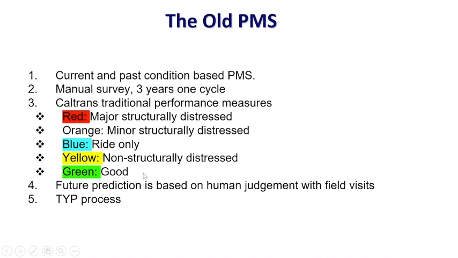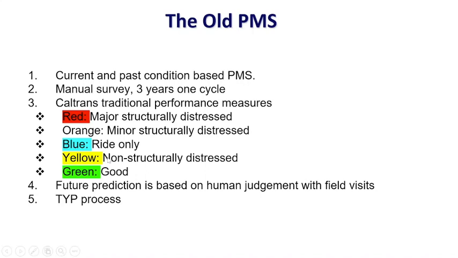Remember, in MAP-21, I hope everyone understands that's a federal funding bill called Moving Ahead for Progress in the 21st Century Act, right? MAP-21 issued a specific good, fair, poor performance measurement system that has posed a big challenge to the existing traditional performance measures. And I may touch on that a little later.